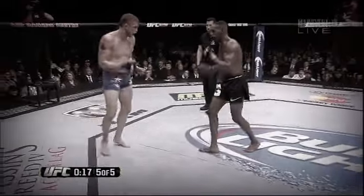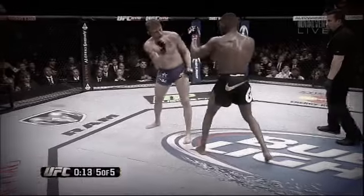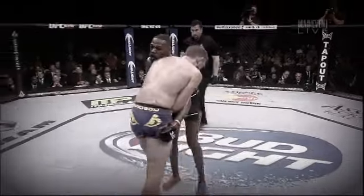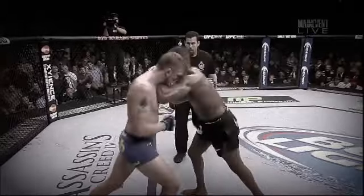Gustafsson missed with the uppercut. I'm amazed at Gustafsson's ability to absorb that head kick. And another again. Incredible. And an elbow. Fifteen seconds. Gustafsson's got a chin on him, man. Ten seconds. And Gustafsson with a trip. They're going to go the distance. Flying knee by Jones. Wow. What a fight.